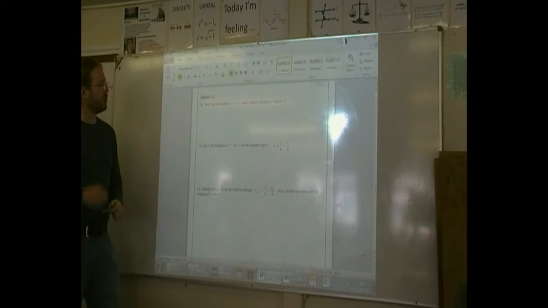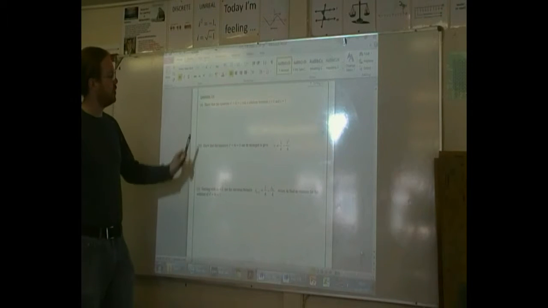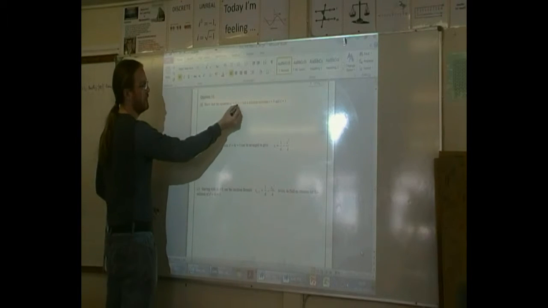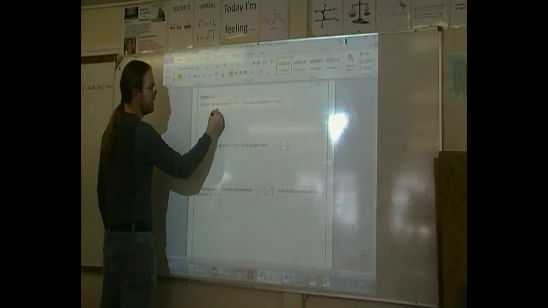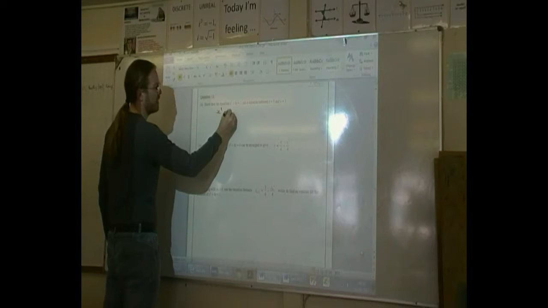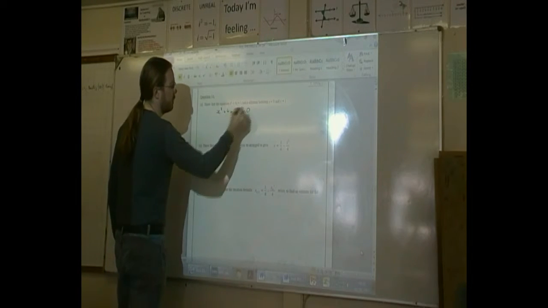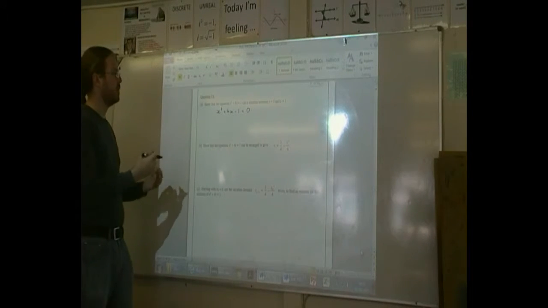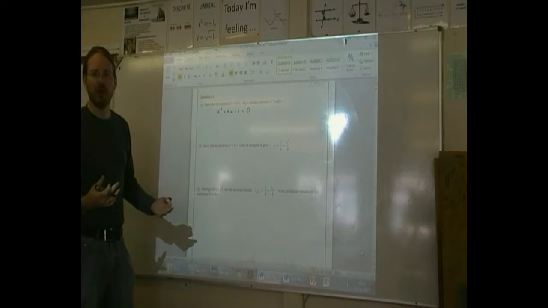Question 14. Show that the equation x cubed plus 4x equals 1 has a solution between x equals 0 and x equals 1. Right, the way that we need to do this is we need to, first of all, rearrange to equal 0. So if we take away that 1 from both sides, we'll get x cubed plus 4x, take away 1 equals 0. Remember, to solve any equation, you really need it to equal 0 at the end, because then we can factorize or put in values.